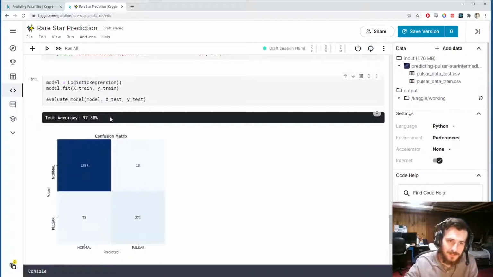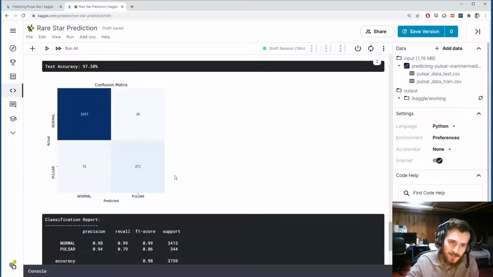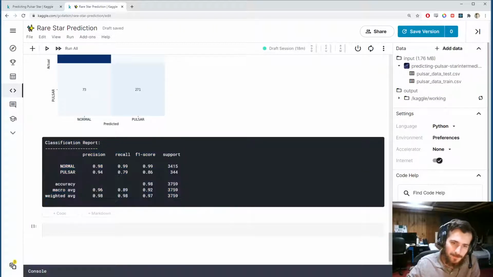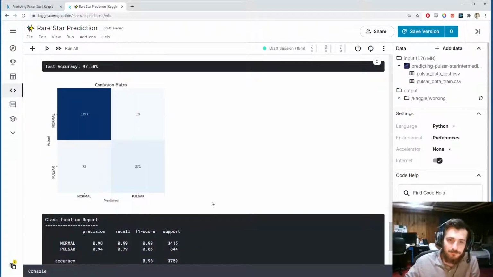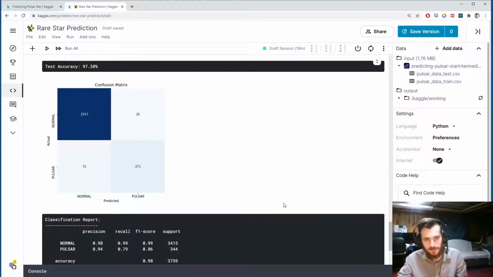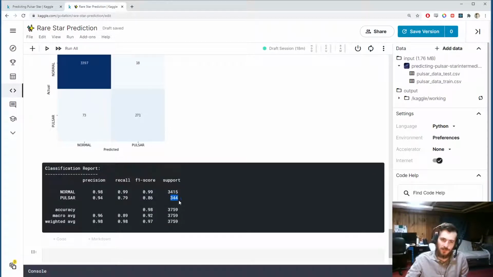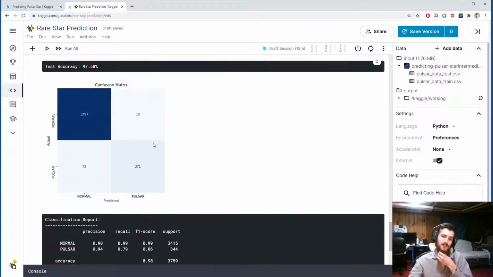So we can see the accuracy, the confusion matrix, and the classification report. Alright, so the model is actually not doing too badly. This is a class imbalance problem. We have many fewer pulsar examples in our support than we do normal examples. So it's interesting, we did fairly well.